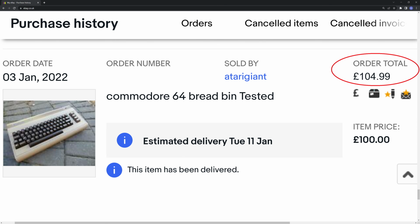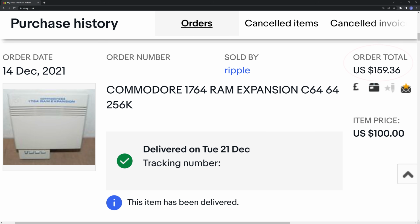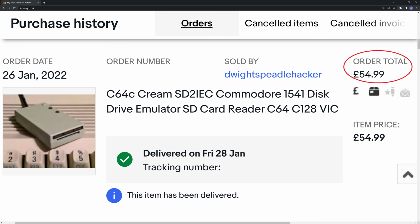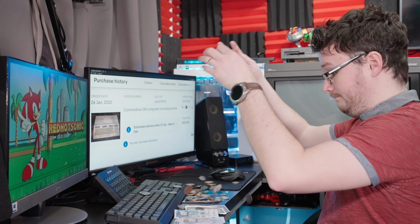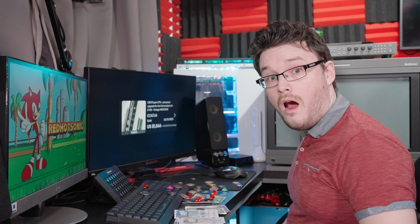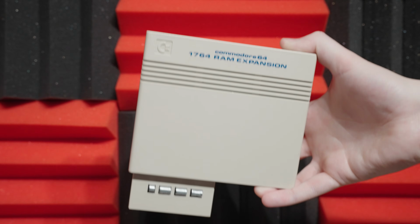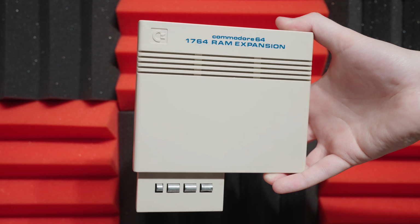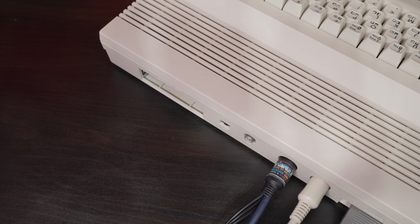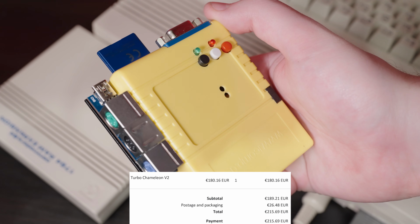Firstly, the Commodore 64 is how much? No. Not only did I need to keep up with the Commodores to come up with a solid answer, but an REU of at least 256 kilobytes is a must for the game to even boot. And as for NTSC, an accelerator is recommended. The Super CPU was too expensive, yet I was able to get an alternative, although it can't piggyback the 1764.